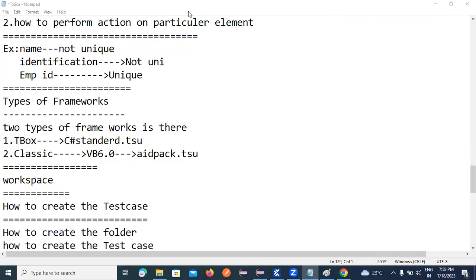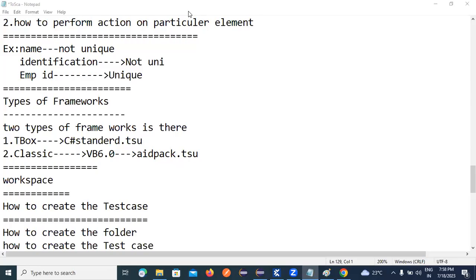I will repeat again. Tricentis developed the T-box framework by using C#, Java and JSE. Okay, JSE.